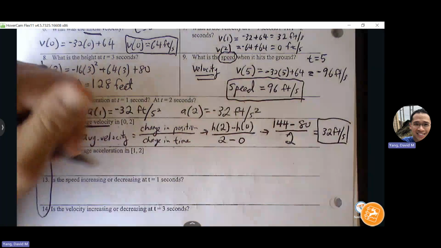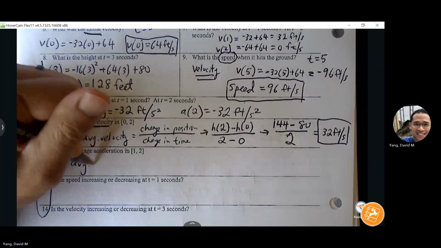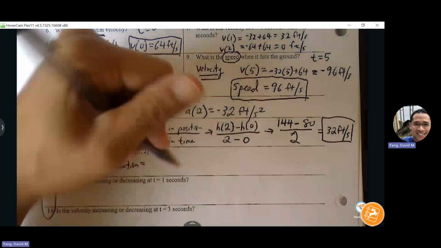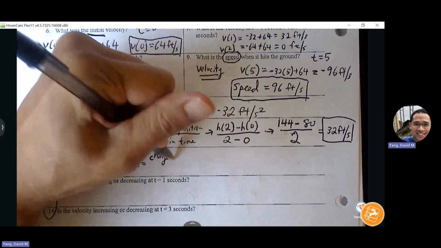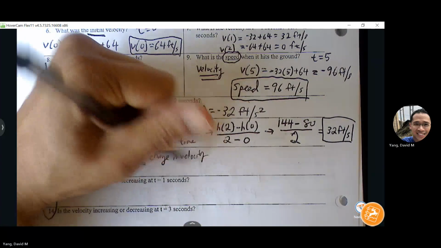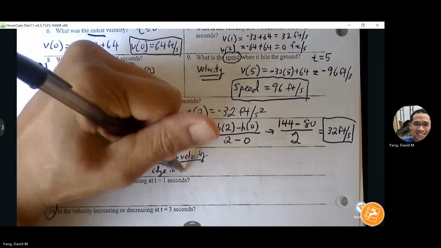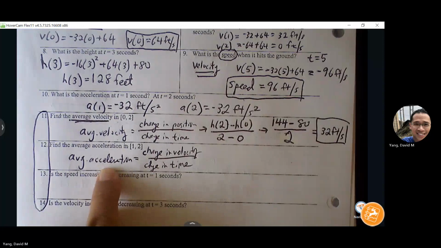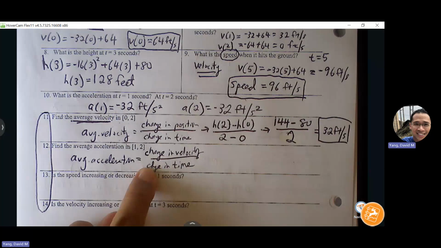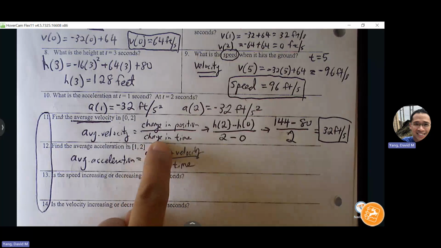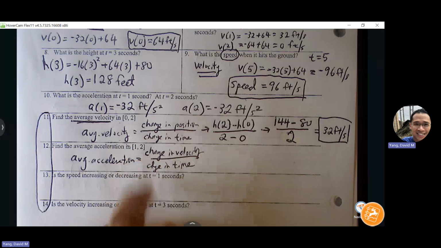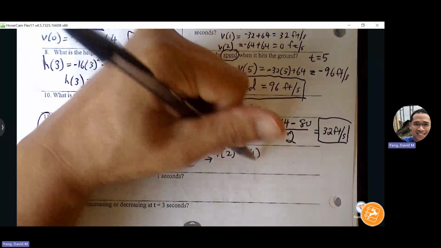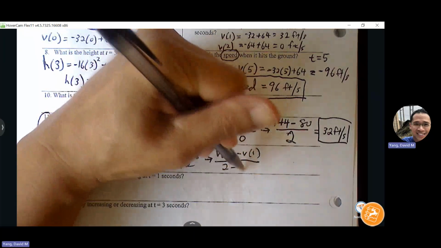All right. Now, how do you think we can define average acceleration? The change in velocity over the change in time. So do we ever touch acceleration? We don't. We use the slope of the function above it. The slope of position is velocity, and the slope of velocity will tell us information about the acceleration. So here we do v of 2 minus v of 1 divided by 2 minus 1.